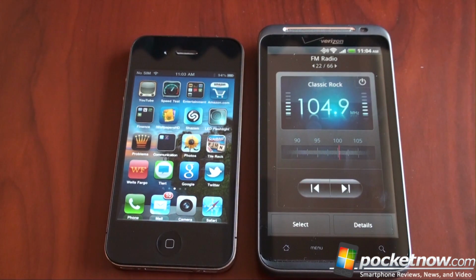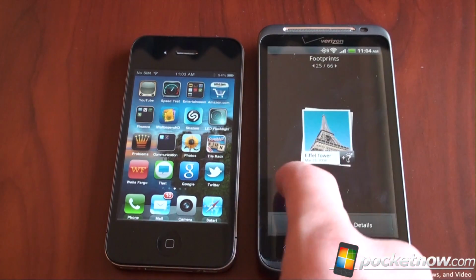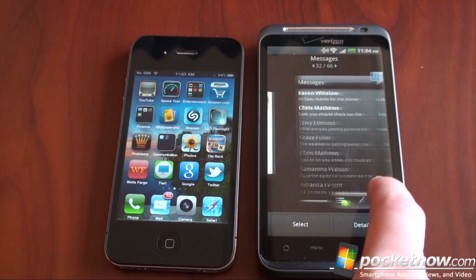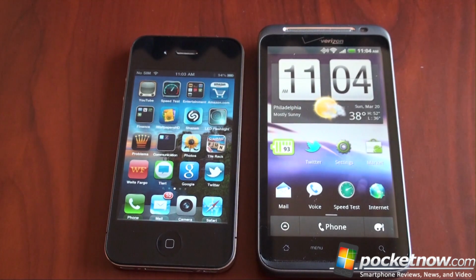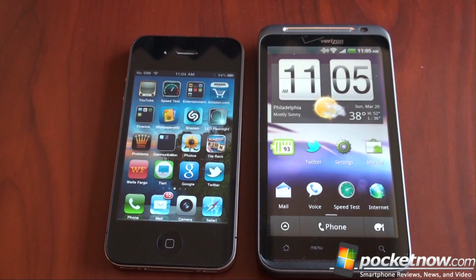And the Thunderbolt has the newest version of HTC Sense, or at least one of the newer versions. There's a lot of versions out there. So you get a lot of new, beautiful widgets that allow you to flick through your email and check your messages through this carousel. Really fancy stuff here. But of course on Android, if you don't want the HTC Sense interface, you can download Launcher Pro. You can download ADW Launcher. You can really customize it and make it your own. On the iPhone, unless you're jailbreaking, what you see is what you get. Icon after icon after icon.